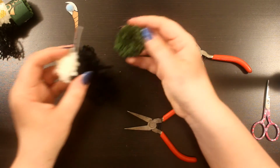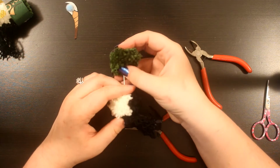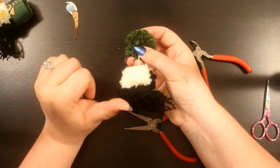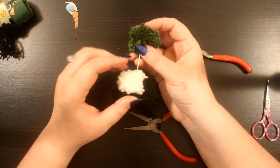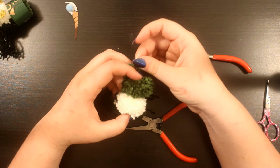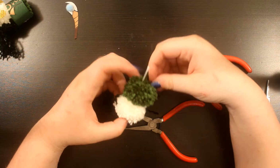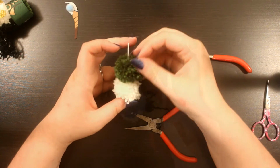Next, we want to just go ahead and add the body. So again, find your belt, put it through the belt, and put your thumb of your opposite hand against the top of the wire where the hair is. That way you can push your pom-pom against it and it won't pop out. And again, if any pieces of yarn come out when you push the wire through, that's totally fine.